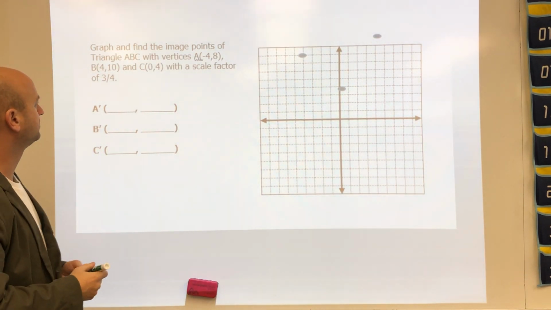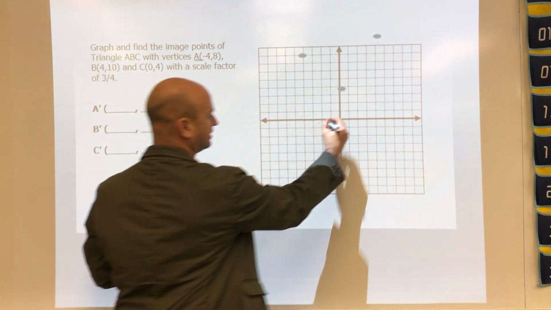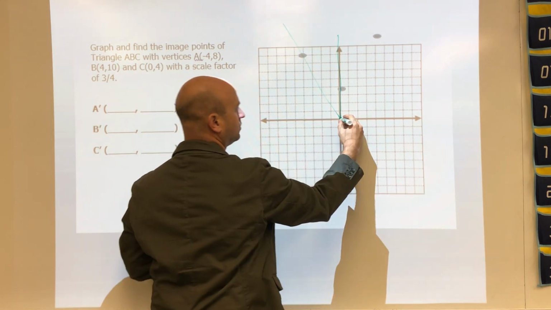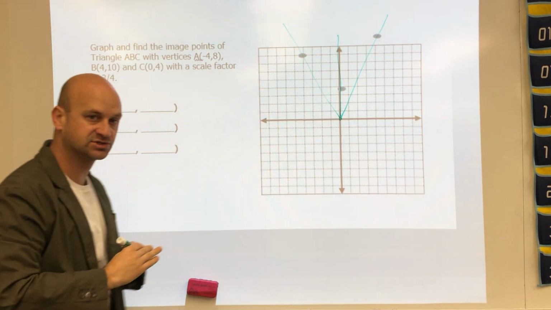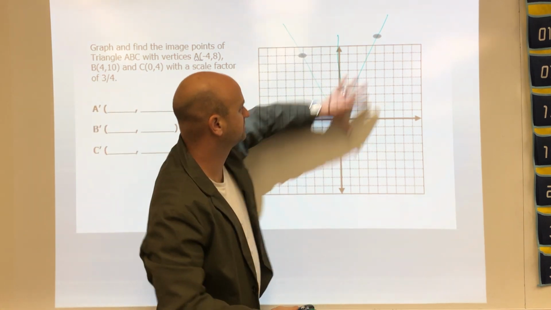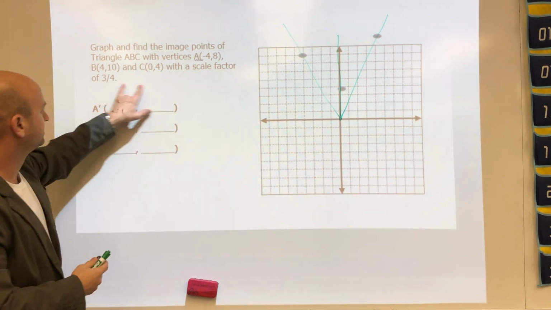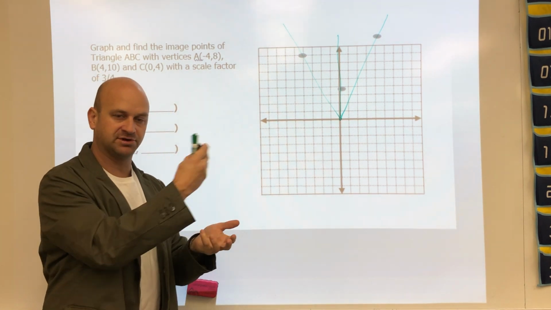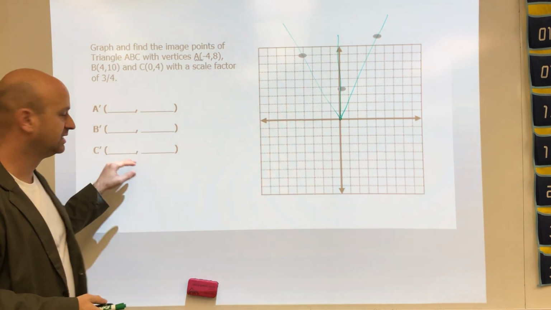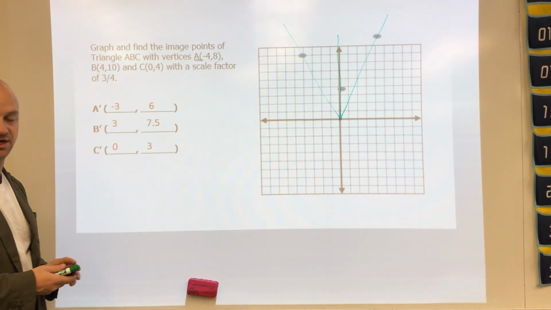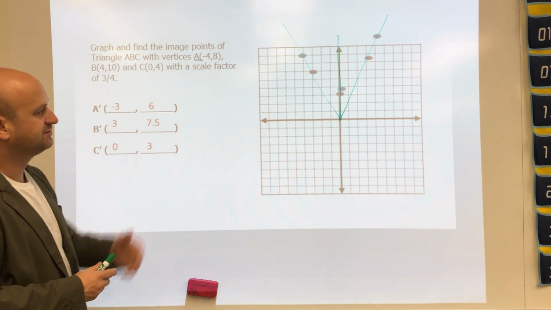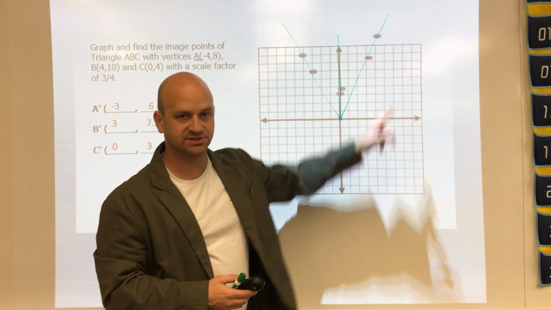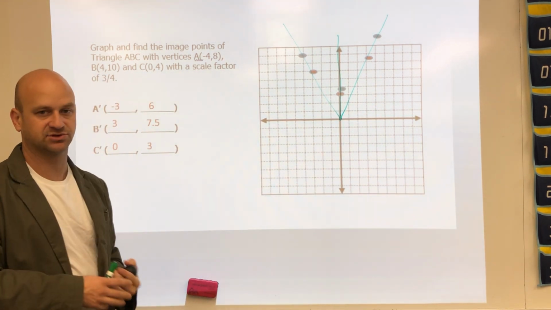All right, here's another one where we have a triangle graphed. Now in this case, we're still going to use this idea where we can draw lines through the original coordinates. Now we know the dilation is going to occur on those green lines. So in this case, we have a scale factor of 3/4. So we can use the ND button, put 3 over 4, and then multiply it by the coordinates. And you'll end up with these coordinate values as the image points. So when we graph them, this is what we end up getting as a graph. And again, notice where the image points are when we graph them. They end up on those green lines.